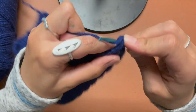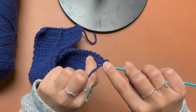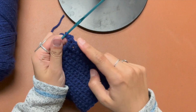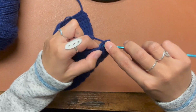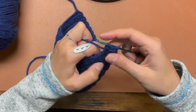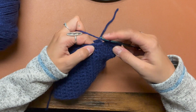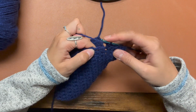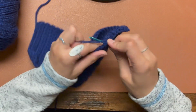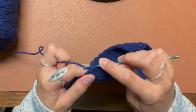Here, I'm going to put a single crochet. 1, go to the next row, 2. You should have 43 on each side, and then 15 on this side. So 1, 2, 3. Again, just look at the rows. 4, continue doing that all the way around. 5, 6, 7, 8, 42, and 43.